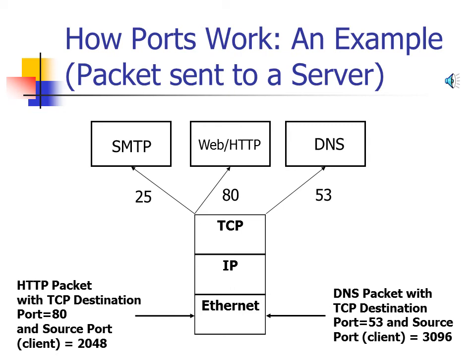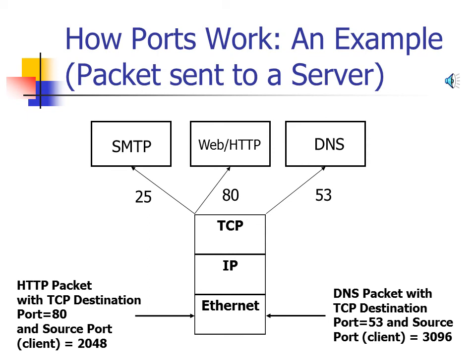In our second example, the DNS packet on the right, when it's received, the TCP/IP destination port will be port 53 for the DNS server. The destination port number was set to 53 by the DNS client software, which knows by specification that the server port number is always set to 53. Again, this packet would travel up the stack. TCP would look at the port number and say, oh, in this case, it's a DNS packet. I need to forward this to the DNS program for continued processing.